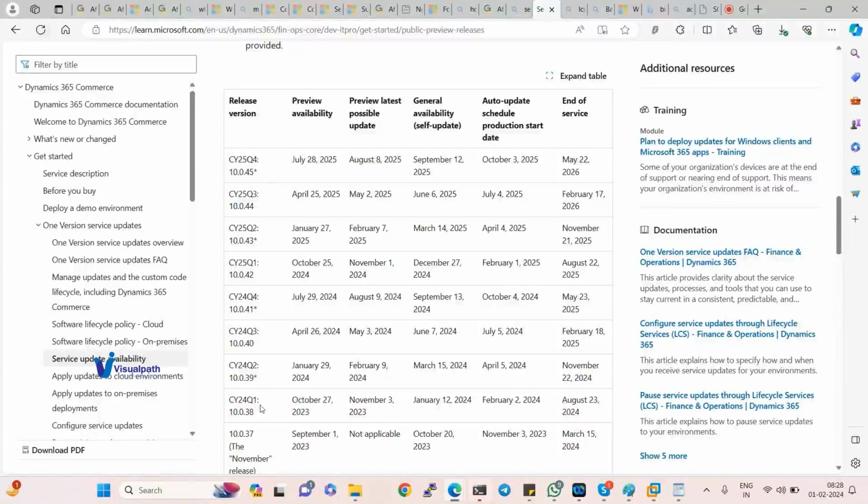Whenever you are planning for your upgrade, you should check out this symbol. For any version, if you have this star, it's important. The important functionalities are going to be released in this version. If you are planning to skip, don't skip it, because this is a major one. When I say major, maybe 6 to 7 new features are being implemented in this particular version. So that is an important point we have to understand.